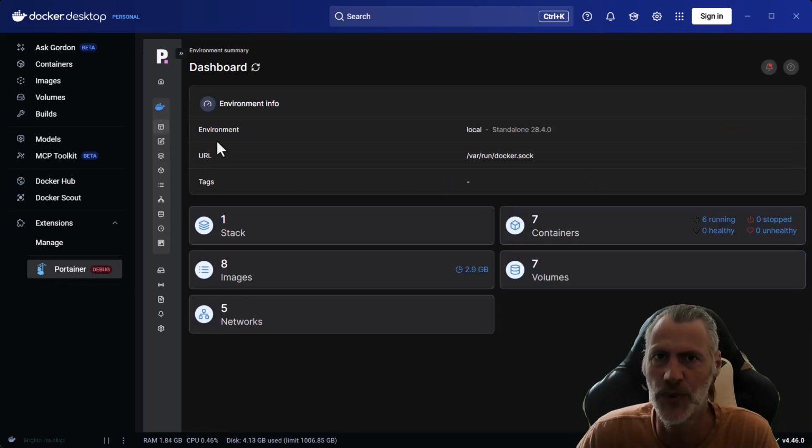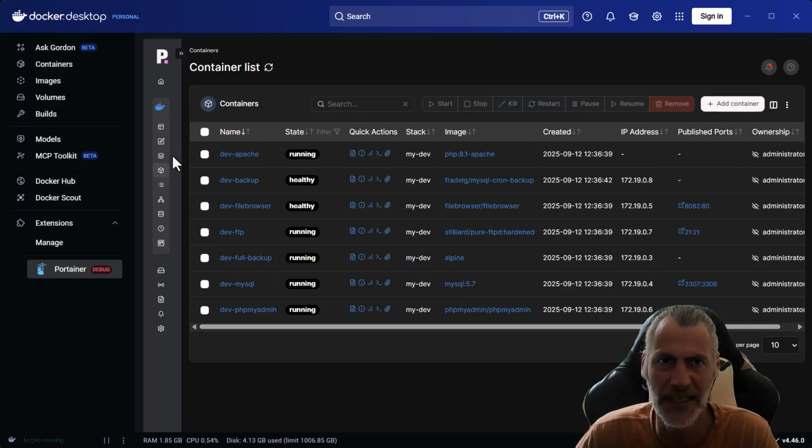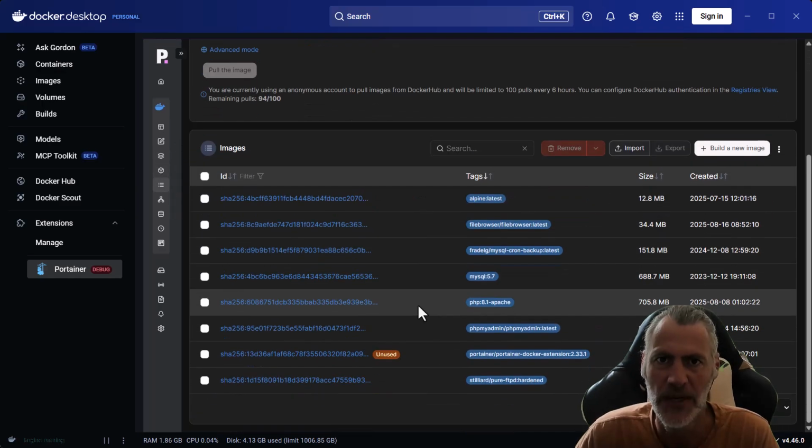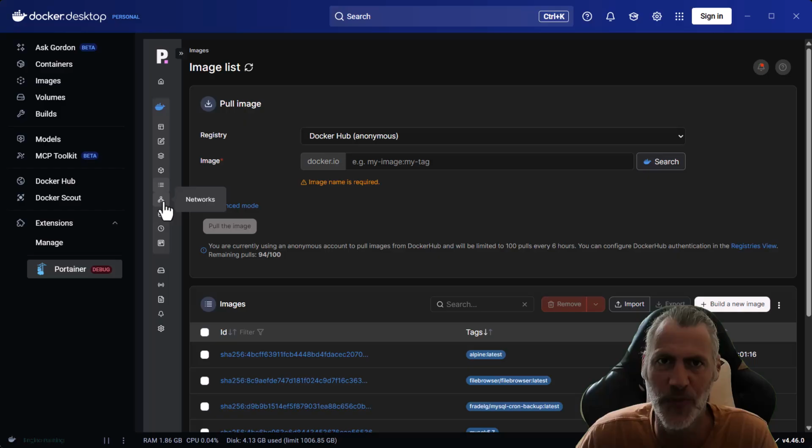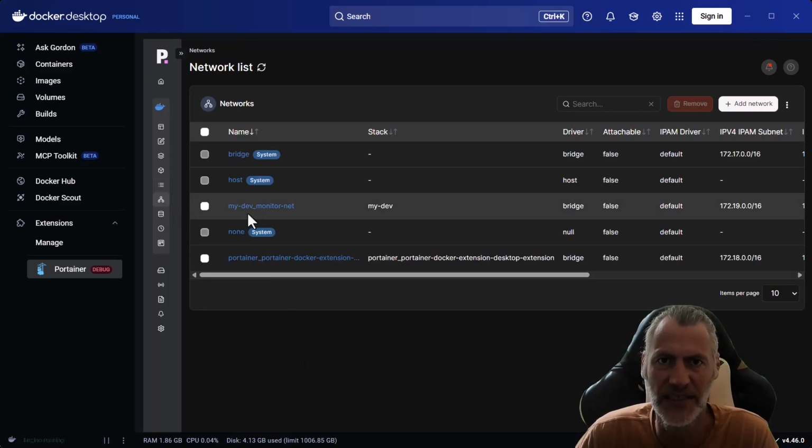Check here on the dashboard. We have the environment is standalone, the volumes, the networks, everything's indicated here. We can also see our containers that are running. 6 are running, 0 are healthy, 0 are stopped, and 0 are unhealthy. So everything's running quite nicely there, and I can click on those containers and then it will take me to the containers there. We have then also all of the images that have been downloaded, as well as the network.